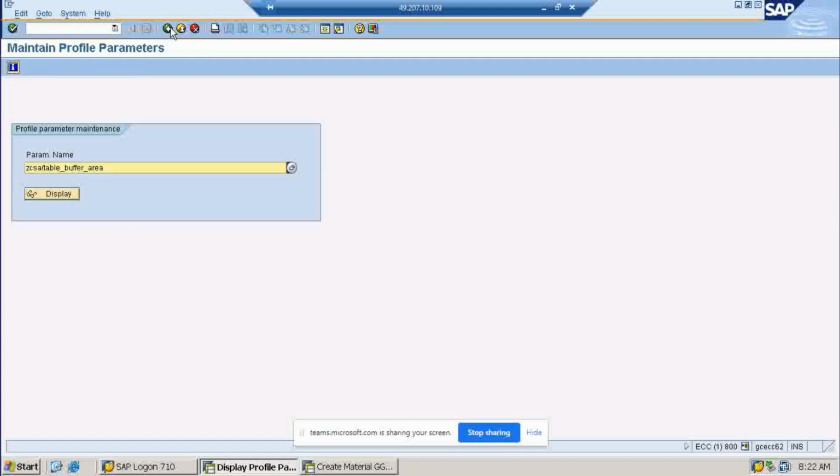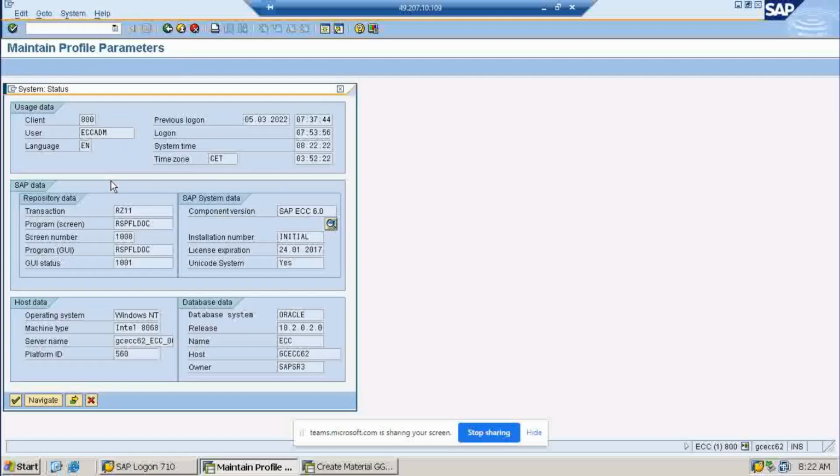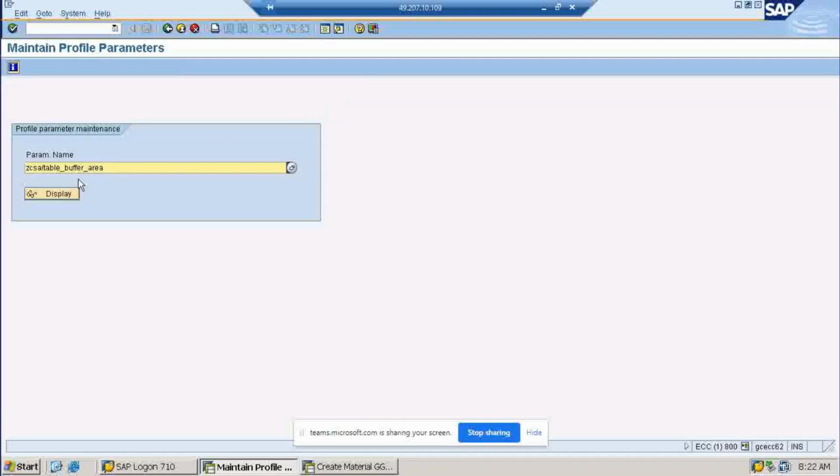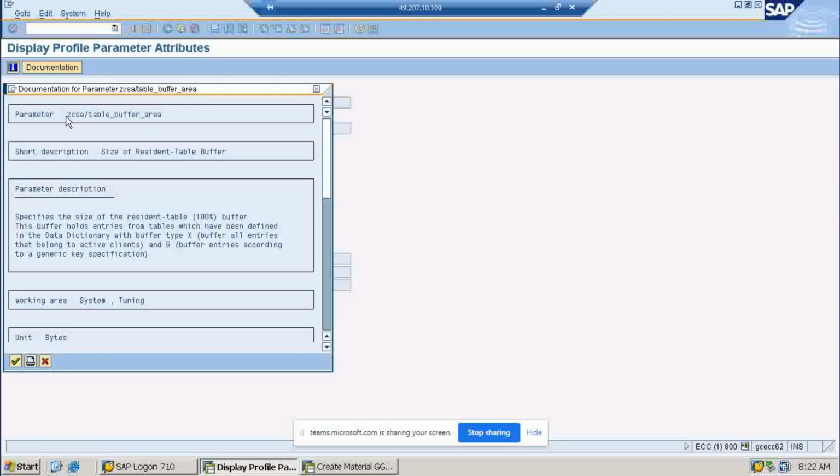Some time back we were discussing this transaction code, RZ11. We were talking about RZ10 and RZ11. RZ11 will give you the details of this particular parameter in detail. For example, this is the documentation which is given here.